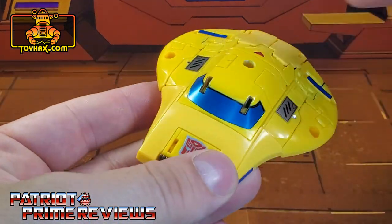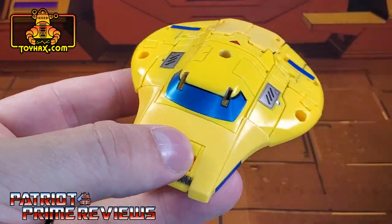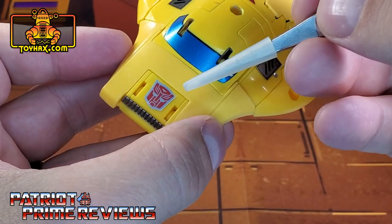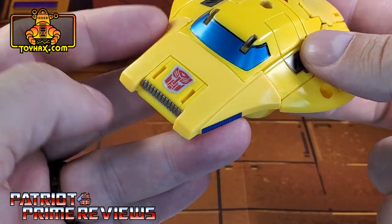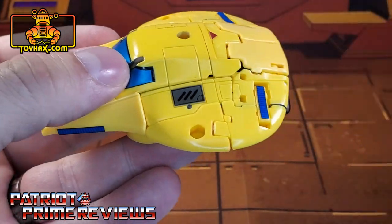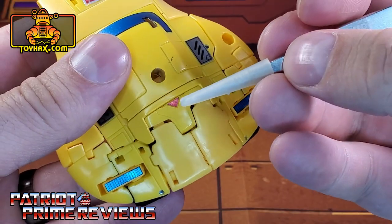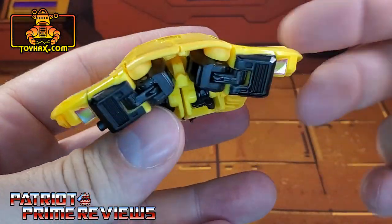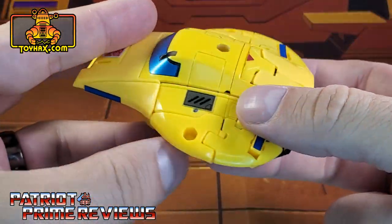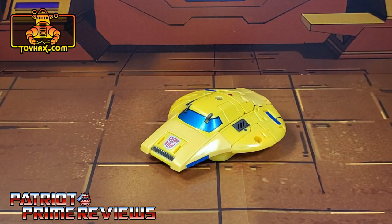The first decal you're probably noticing is the new windshield decal that I absolutely love. I'm always a big fan of Toyhax's windshields. He also gets a big Autobot logo right there on the front, new blue decals here on the side and on the back, silver vent decals right there on the side, a new red decal right there, and on the back, he gets tail lights because, you know, safety is important on Cybertron. So there you go, guys. Bumblebee in vehicle mode after.